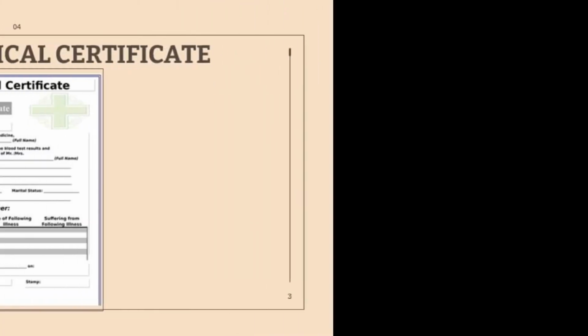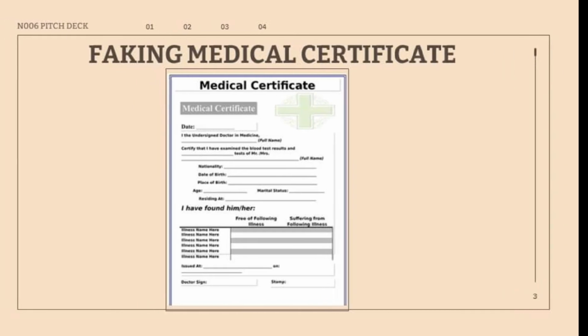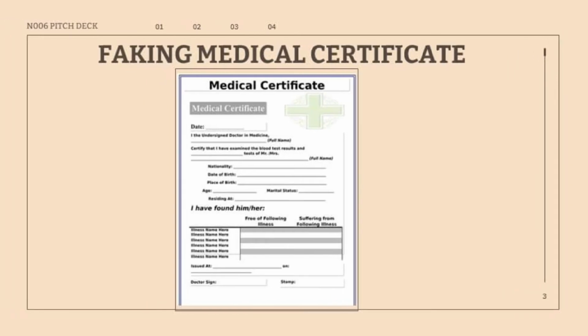So there are a lot of ethical issues concerning the profession of the teachers, one of which is faking medical certificates. Some of the teachers tend to fake their medical certificates, which is wrong. The role of the teachers in the current society is more than imparting knowledge among the students, so they should be the role model of the learners.